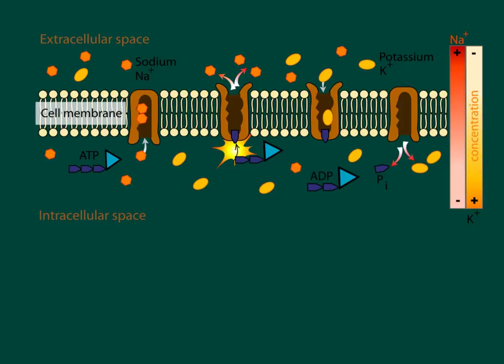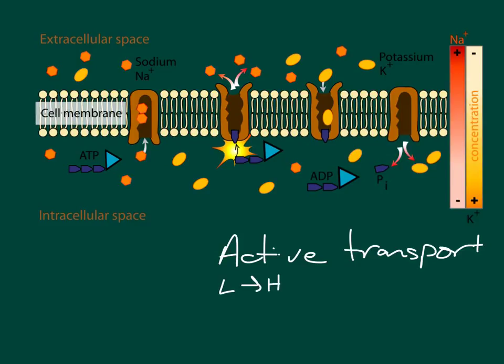All right, so what's the take home? What's the point? Everybody keeps telling me what's the point. I hope you get that active transport is for moving things from low to high. All right, that's number one. Number two, ATP is what's used here to do this.